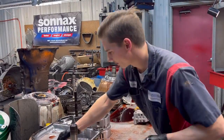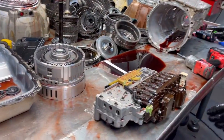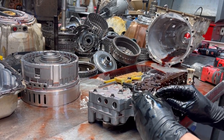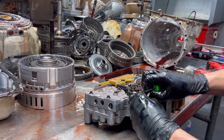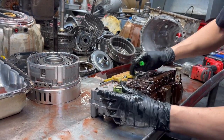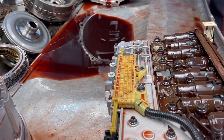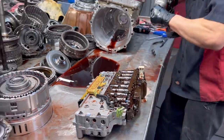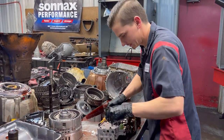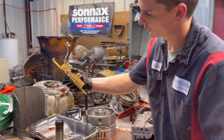So y'all guys know what that is. Here we have what's called this plug. Right here, we have your neutral safety switch. This is what tells what gear it's in, sends it up to the dash. Pretty cool.